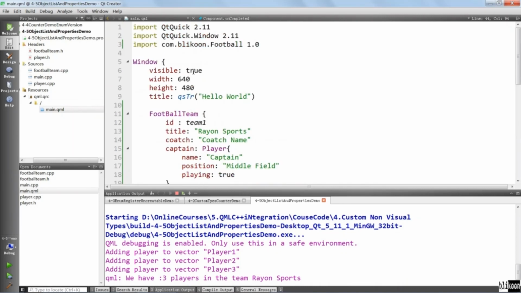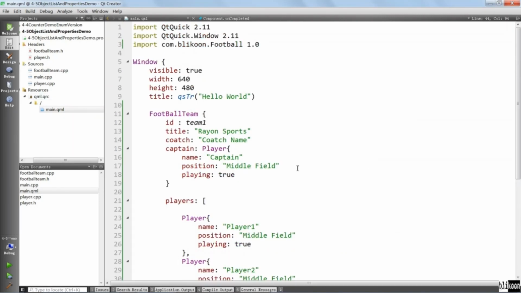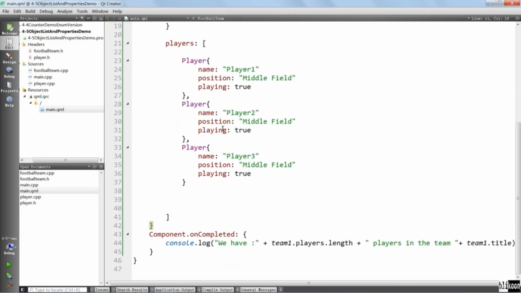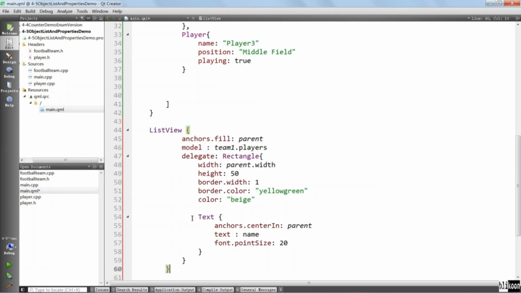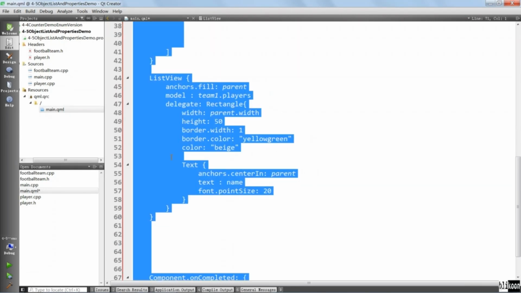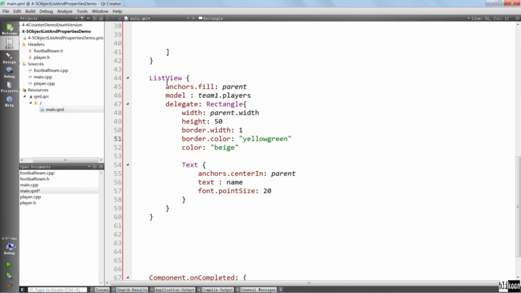Just to show you that you can use the data that you have in your football team to do some visual stuff, I am going to go down here, put in a list view that I have prepared to save some time on typing, Control A, Control I to align. You see that it really is nothing special. It is a list that is filling the entire window. The model is going to be team 1 players.